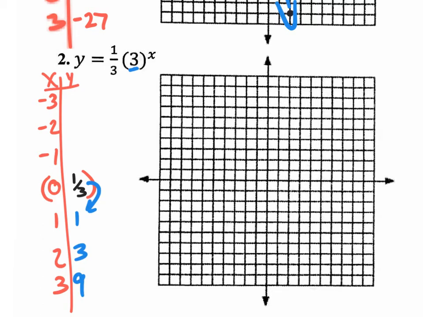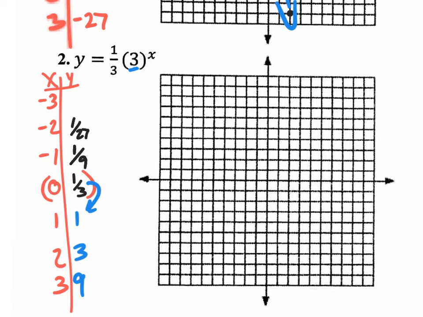Going backwards, instead of multiplying by 3, you could divide by 3. 9 divided by 3 is 3. 3 divided by 3 is 1. 1 divided by 3 is 1/3. What's 1/3 divided by 3? It's 1 over 9, I'm sorry. And then the next one would be 1 over 27. And at that point, you already know it's super small. You don't need to do anything else because it keeps getting closer and closer to 0.